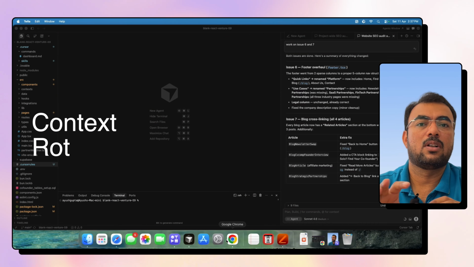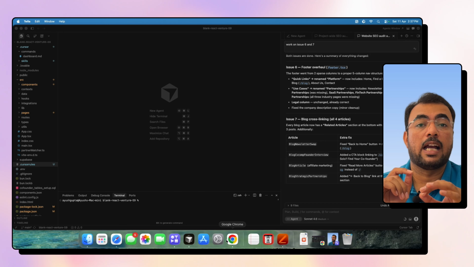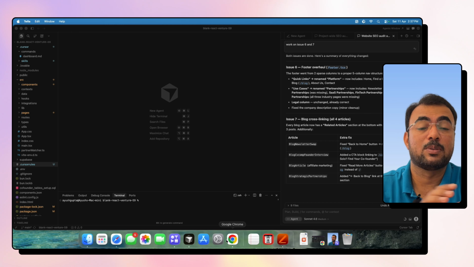Has this ever happened to you? You start a Cursor session. The AI is sharp, helpful, exactly what you need. Then 30 minutes later, it's confused, contradicting itself, undoing things it just did. That's not the model having a bad day. That's context rot. Context rot is what happens when the agent's mental model drifts from the actual state of your disk during a long session. The editor shows one thing, the disk has another, and the AI is reasoning from stale information.